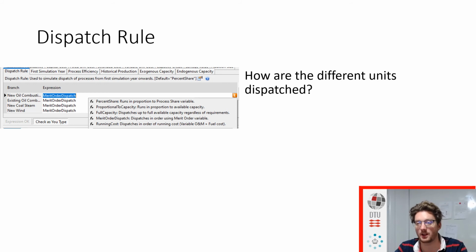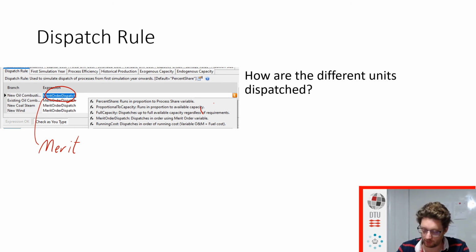Next, we also need to define our dispatch rule. That's basically how the model will decide how to use the different technologies. The general method we have is we call merit order dispatch. And that is something that we define ourselves. We will look at that in the next slide. Merit order dispatch means that we have a specific priority of which technology to use first. These are usually the cheapest, the most regular, or the most clean. And the cheapest, of course, can also be in terms of cheapest including externalities, which we do in some countries. But that is something that we have to specify ourselves in our model.